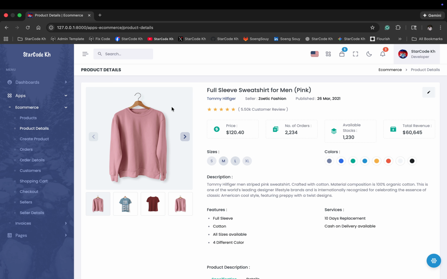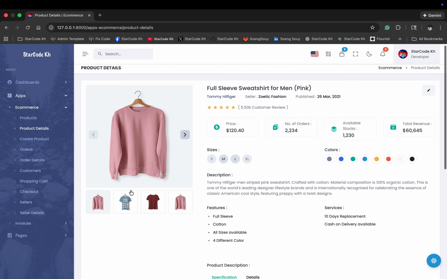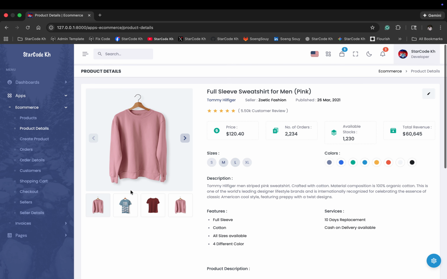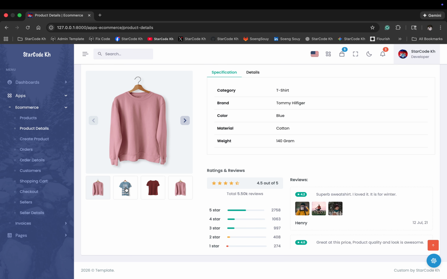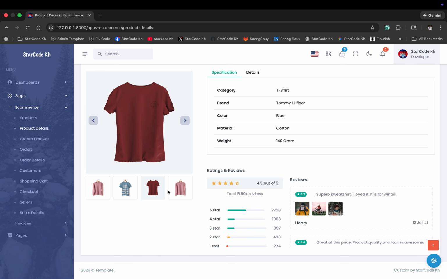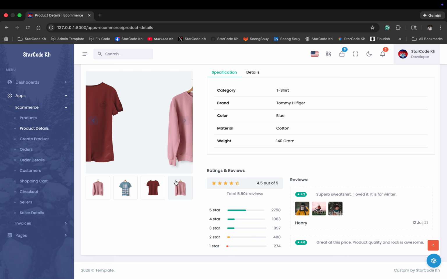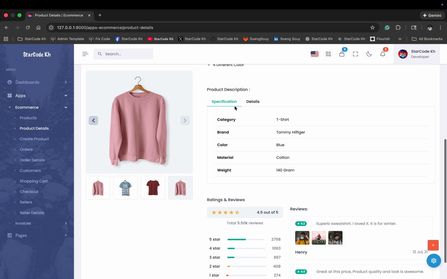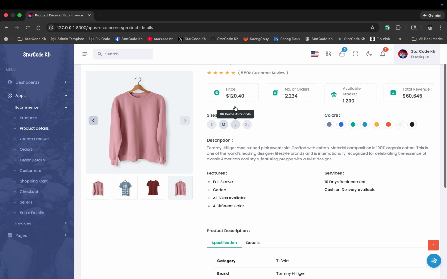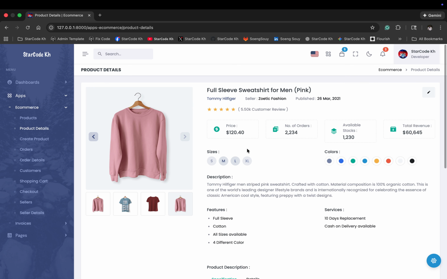This is the e-commerce product details page from the Ecommerce Admin template. At the top, we have the product name and breadcrumb navigation to help users know their location within the app. The main section shows a large product image with a gallery of thumbnails below to view different angles or variations. On the right, you'll find key product information like price, SKU, availability status, and customer ratings.